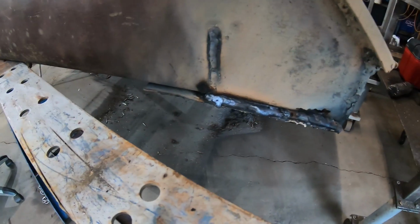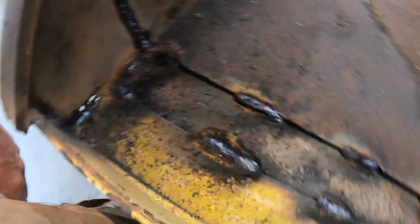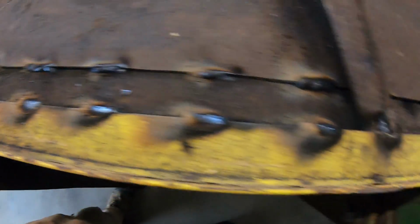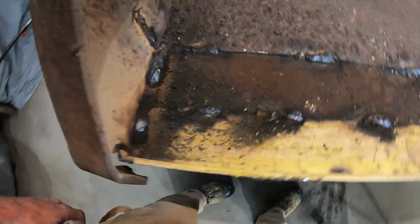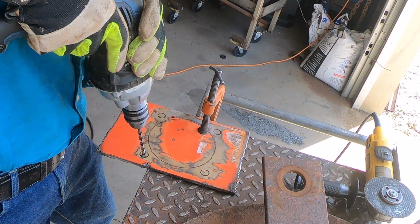So we got quite a bit done. Still got more welding to do. Took a whole day. Cut all that crap out of here.